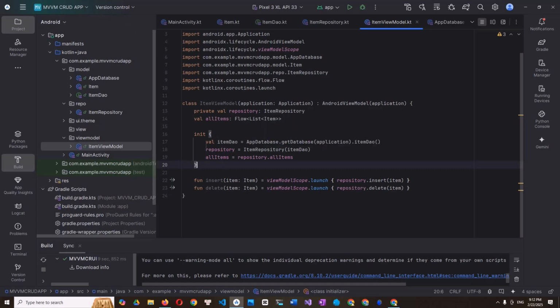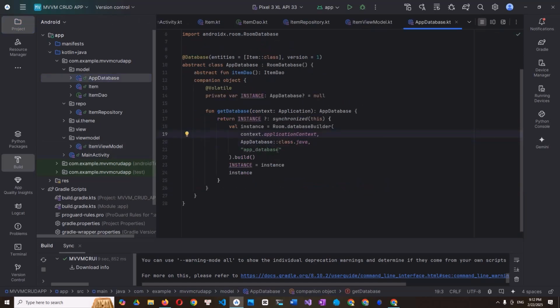Alright, so inside the init block, we define a variable and name it item dao. And the item dao we have here will get the database from the app database. Yeah, there is no app database here because we just created an app database inside here.